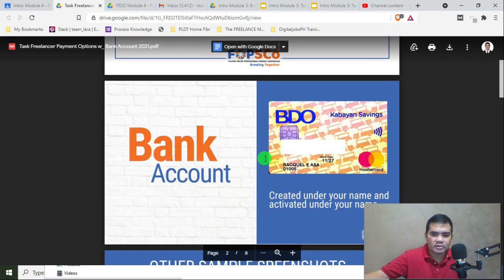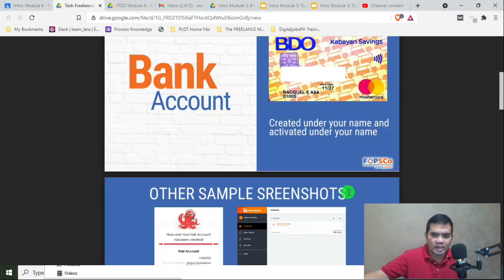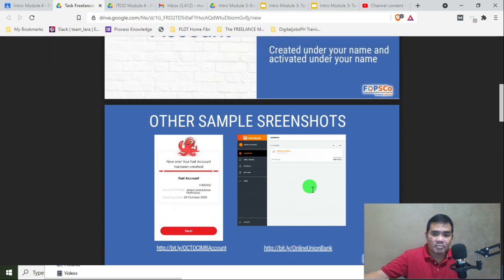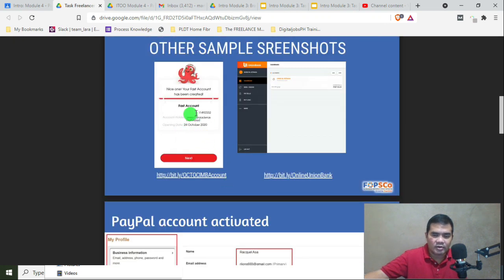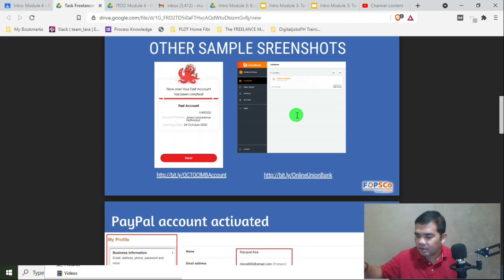Okay, with bank account. So, you need to take a screenshot of your ATM. Cover na lang ninyo yung name or yung other numbers dyan. Okay, put it under your name and activate under your name. So makikita naman dito yung name mo with your ATM account. Okay, so other sample screenshots that you have there, your Security Bank, Union Bank, plus, very easy na ngayon ang mag-register or create an account with Union Bank. Hindi mo na kailangan pumunta sa bangko nila, kung hindi naman yung checking account, dollar account. So, all you have to do is download the app and register, and then you're good to go. Meron ka ng Union Bank account.